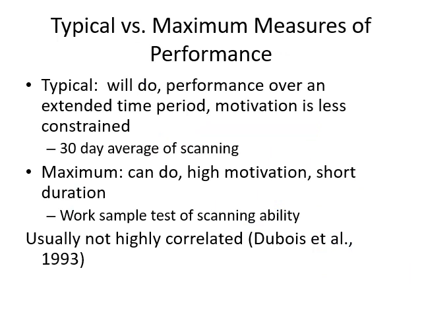We also want to recognize the difference between typical versus maximal measures of performance. A maximum measure of performance is what someone could do if highly motivated for a short duration. A lot of times, when we are measuring performance, especially if we're trying to validate a selection method, we may actually tell people we want to measure your performance for the purposes of creating a criterion to determine selection. Now people know that they're going to be measured for a short period of time. They're likely to do maximum performance. They're going to work really hard. They're going to try to do a really good job.